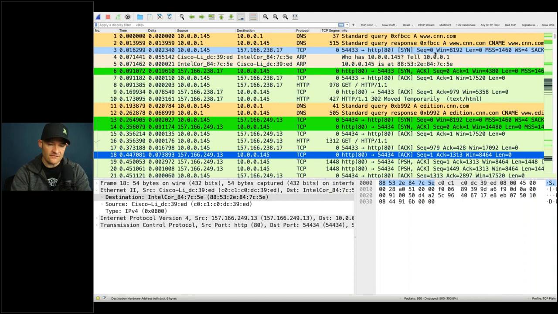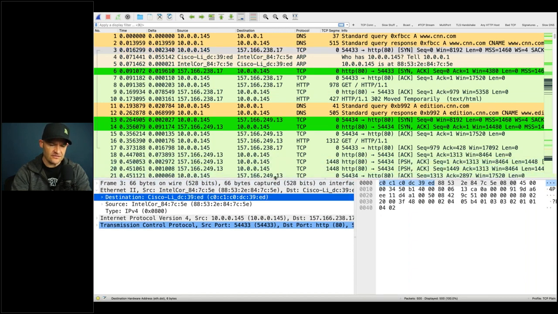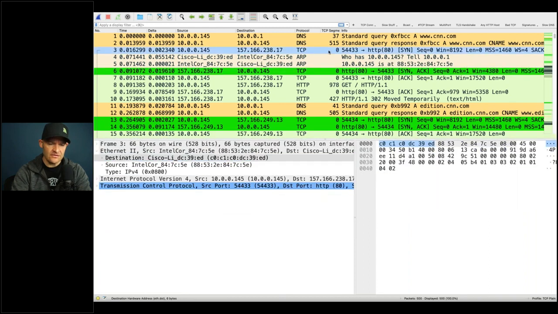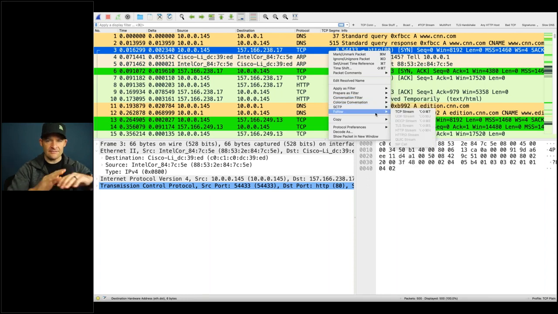Let's go ahead and select the first packet. And what we're going to do, let's go ahead and actually just set a filter on this conversation. I'm going to right click. Now this is where I'm going to just give people a hand slap if you come down here to Follow. Follow is nice. You can do Follow TCP Stream. I see a lot of people go, oh, right click a TCP packet, Follow TCP Stream, Follow TCP Stream, Follow TCP Stream. That's not in itself wrong to do it that way, but this is what happens.